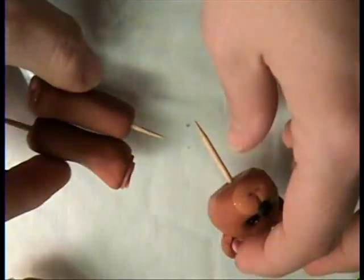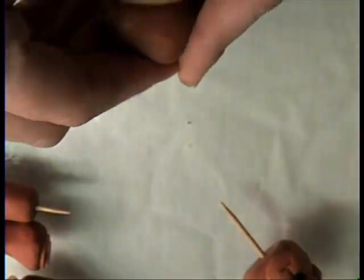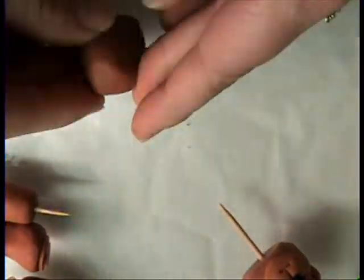And what do we do first? Legs? We'll probably do legs. Well, maybe do the head. I don't know. Well, all right, you have the body here. We condition the clay. See how that makes you just want to puke? Because you see my hands move everywhere. It's going crazy.